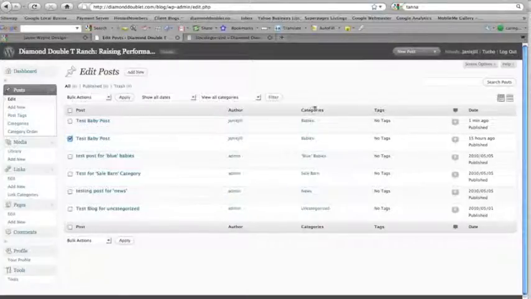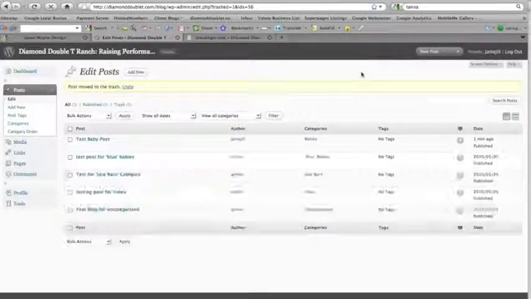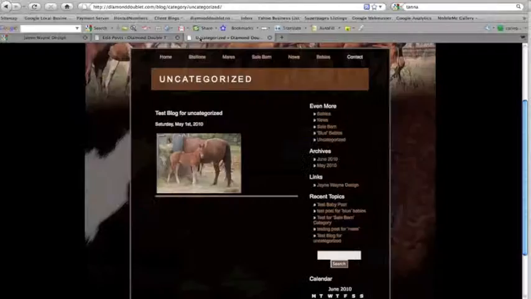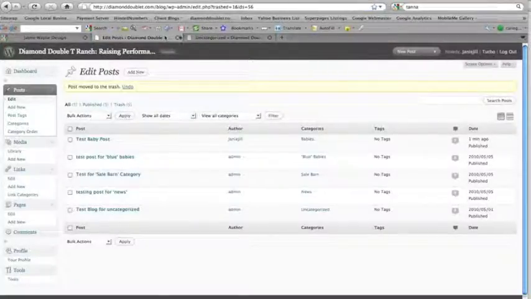Go down here to bulk and move to trash. Okay, if I want to visit the site, I can click on here, but what I like to do is create an extra tab so I don't have to jump back and forth and use the back and forth button.